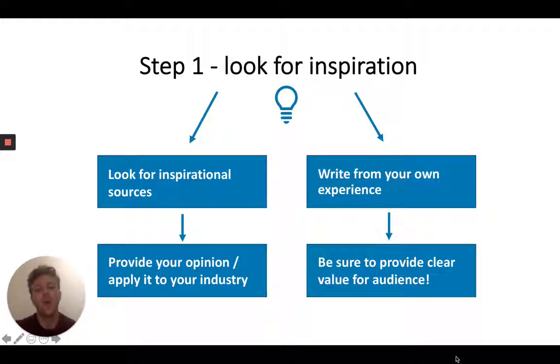The second one is to apply things you see elsewhere to your own industry. For example, if you have a very broad, very abstract concept like psychology, that's where I mainly start off. You can use psychology concepts and apply them to copywriting or marketing or whatever your niche is, right? So provide your own opinion. If you're in the entrepreneurial niche, you would go to Gary Vaynerchuk's website. I'm just saying that as an example. You can read his blog, look at something that interests you, and just take that and give your own take on it, give your 2 cents on it.